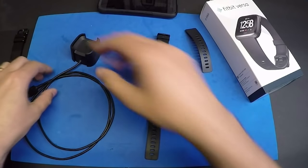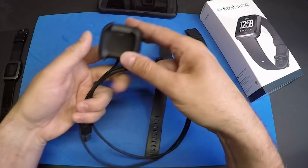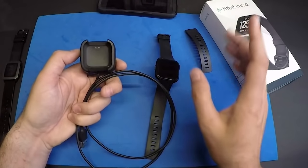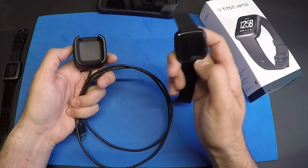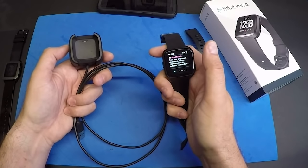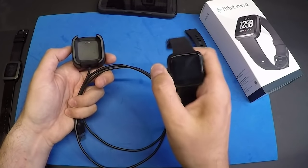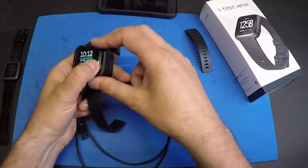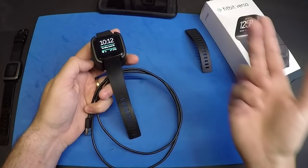Then you obviously get the watch and this charger. So this charger is a charger that's built just for the Versa. It will fit in perfectly. So it makes it a little tough because they do have guards that go over the Versa and cover it and protect it, but you have to take those off when you put it in the charger. So the way that it works is it just clips right in like that and it begins charging.